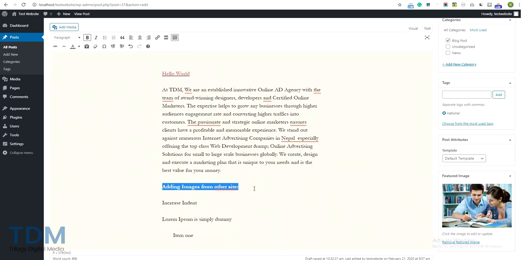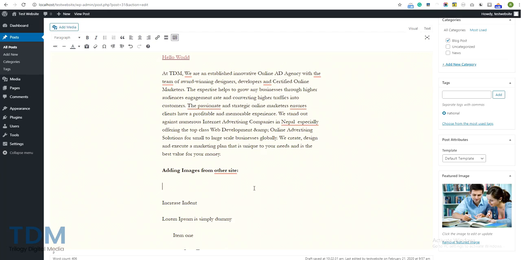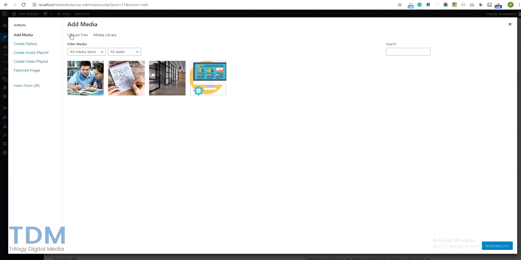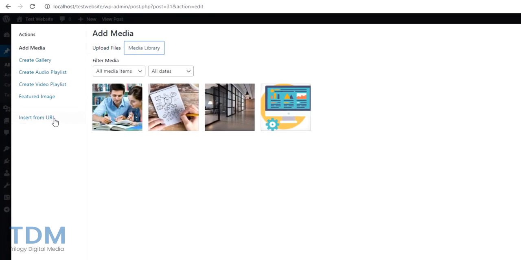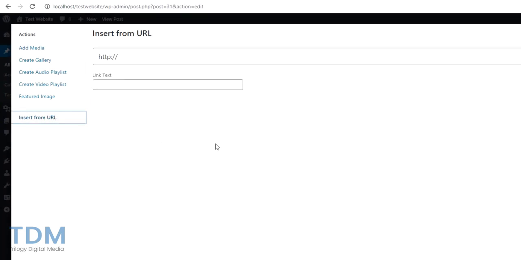So let us look at how this is done in WordPress using a very common scenario. Let us say you have a bunch of images and you have uploaded them to an image hosting site like Flickr. Now you want to use one of those images in a post or a page. You can do that, but you have to follow the guidelines for Flickr and you have to do it in the right way. We're going to follow the exact same procedure we did when we added regular images. I will add a new line and then click Add Media, but instead of choosing Insert Media here and Upload Files or choose from the Media Library, I'm going to actually go to the left hand side and choose Insert from URL.